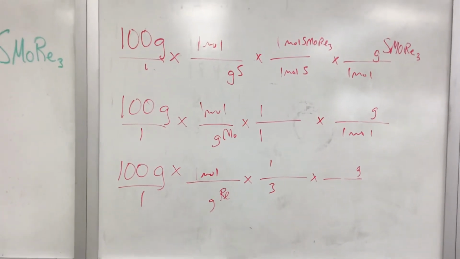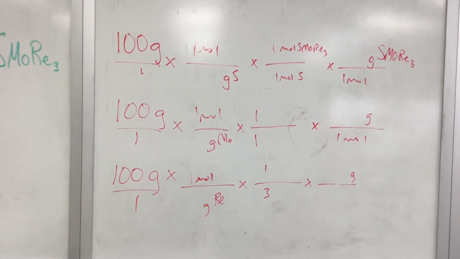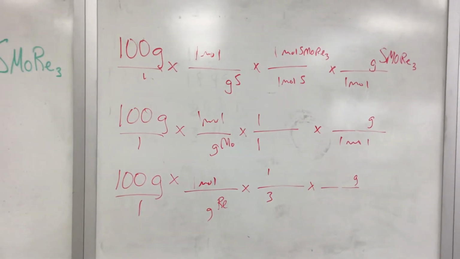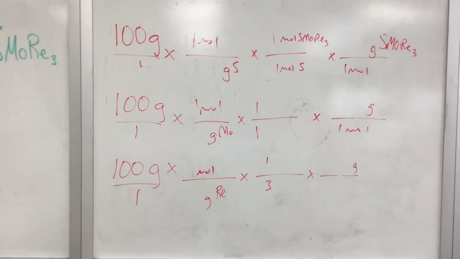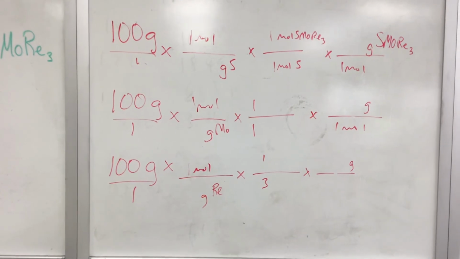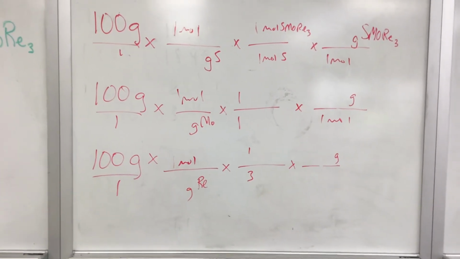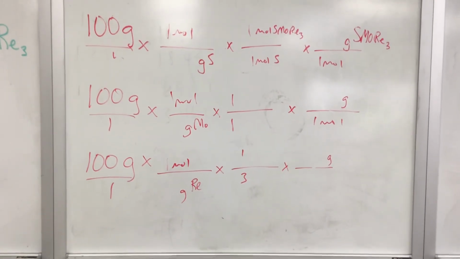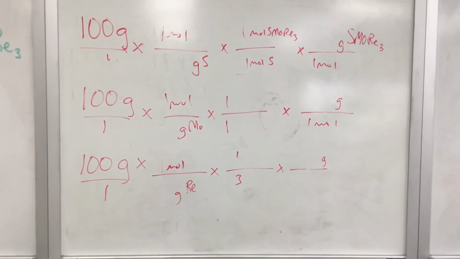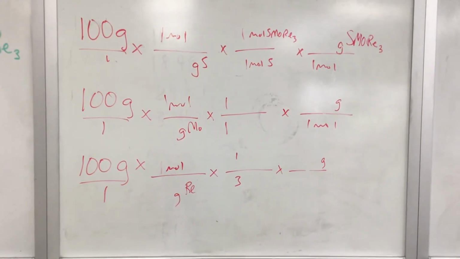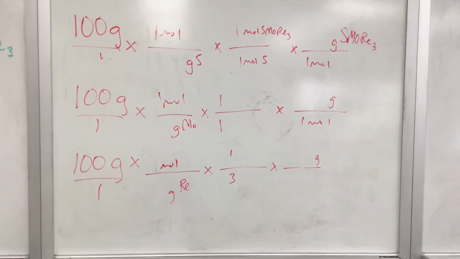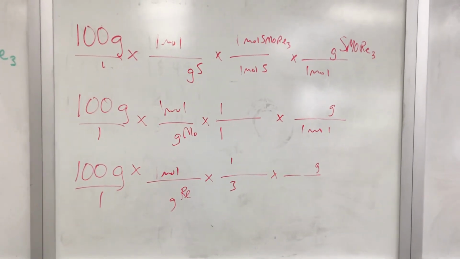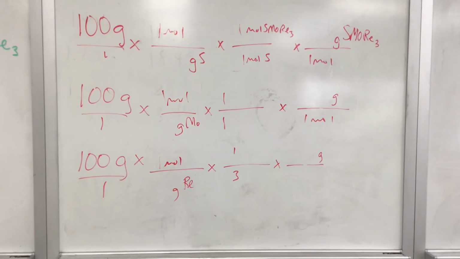Then the third block is the mole ratio. What I don't know over what I do know. So that's where you're going to need the balanced equation. And if you notice, the first 2, it's a 1-to-1 ratio. But then when you get down to the third equation, it's a 1-to-3 ratio. And then the very last one is grams of s'mores. So you're going to add up how many grams you had of 1 marshmallow plus 1 graham cracker plus the 3 segments. And that's the molar mass of your s'mores. So that number is going to be the same for all 3 reactions.